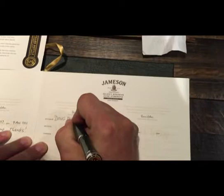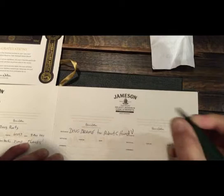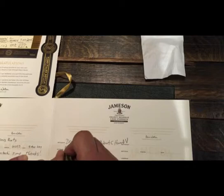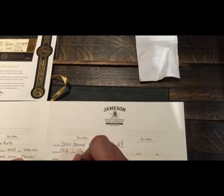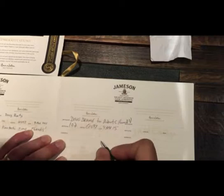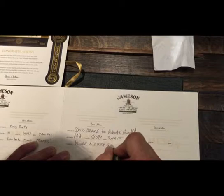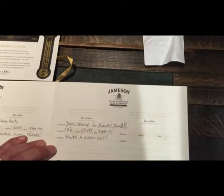So now we're going to move on. Whatever you want — the same information. And then you're going to write, when you fill this out, just fill in this as well. D the fifth. Bottle number 102. Cask number 61097. The date: 9 April 2015. And comments — Rob, you're a lucky guy to have me for a friend and a bottle of this caliber. We go way back.